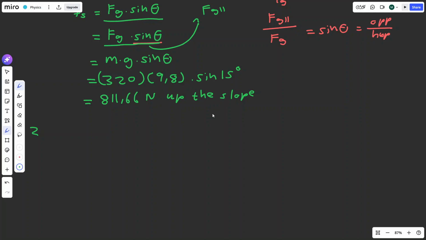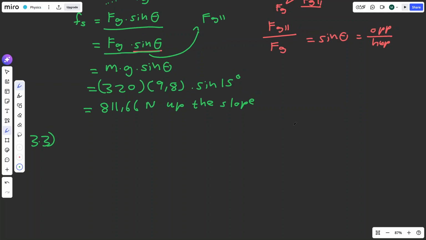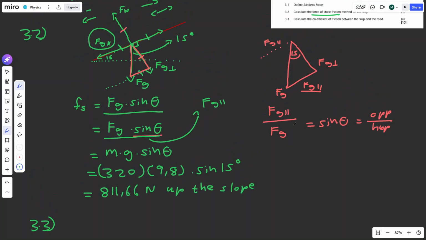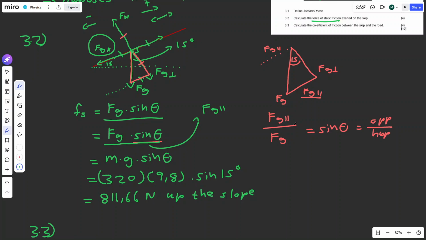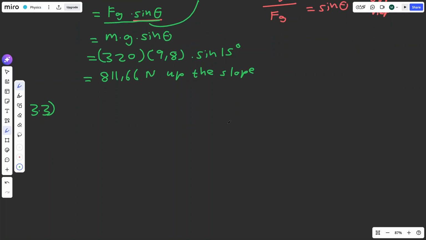So in order to find that, we first need to define our formula. So now let's see here. If we go back to our free body diagram and check here, we want to find the coefficient of static friction. And that static friction, what is it dependent on? It's dependent on the normal force. So now let us quickly define our formula here.